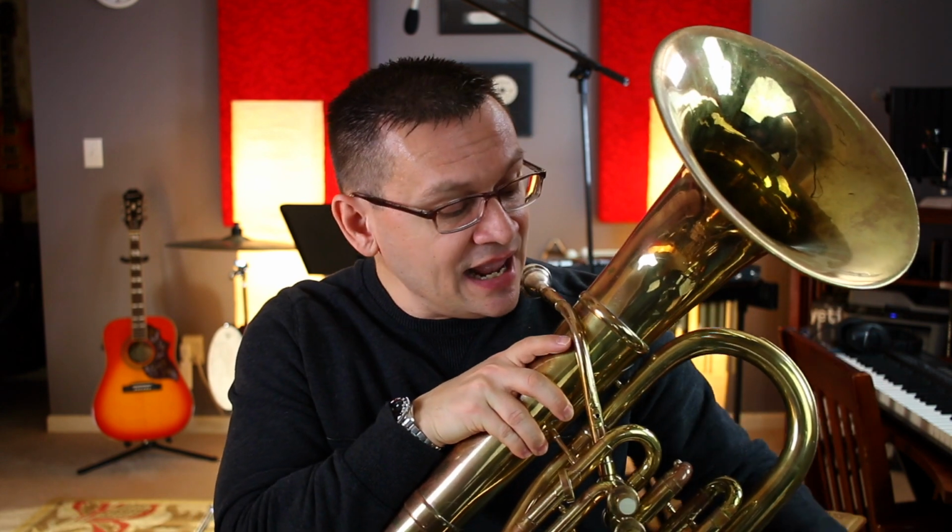The next section I want to work on is right below measure 25. It's Andante Cantabile. This is where the song gets slow and pretty. And we'll take our metronome and we'll drop our speed as well because Andante is a slower tempo. I've got my metronome set at 72 to practice this section.